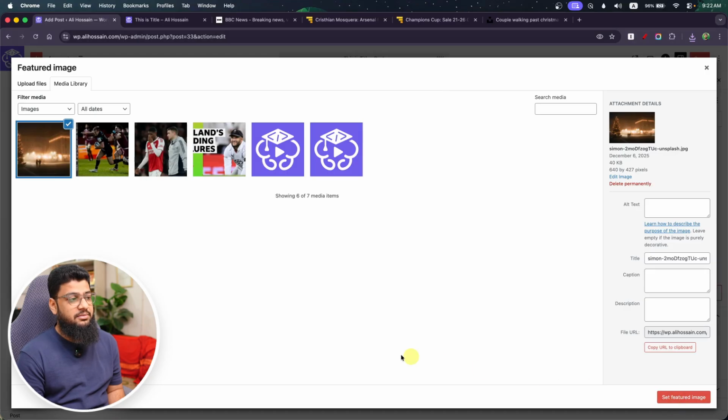Set as feature image, and before I do, I want to let you know one more thing, and that is alternative text. ALT text means alternative text, and if for any reason your main image fails to load, your alternative text will be visible to the audience, and it also helps your website and image rank properly in search engines. So I always recommend you add an alternative text here. I will write here simply light. Here is the caption.